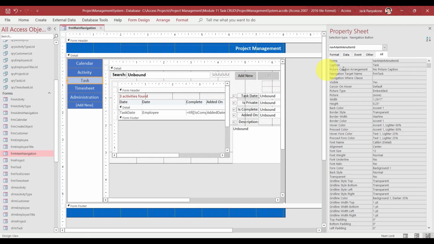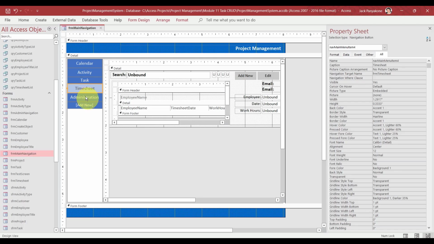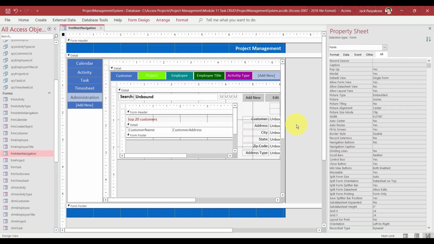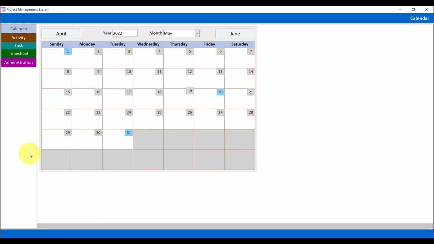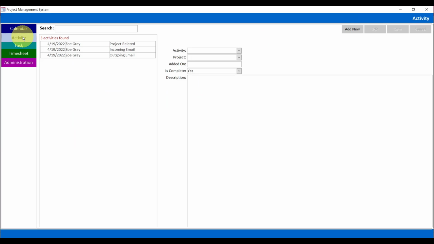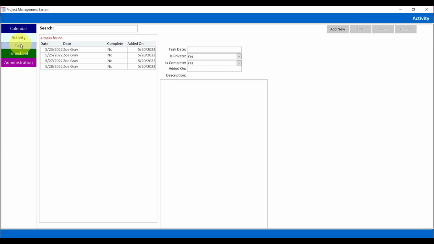And that will be 3. That should be 4. Yep, 5. Perfect. Now we're cooking. Alright, close that down. Let's take a look. That's more like it. See, it says calendar. Does it say task? Activity. Good. How about task? Good.